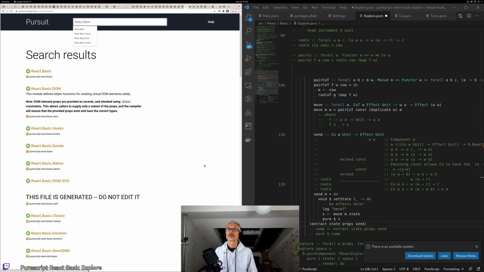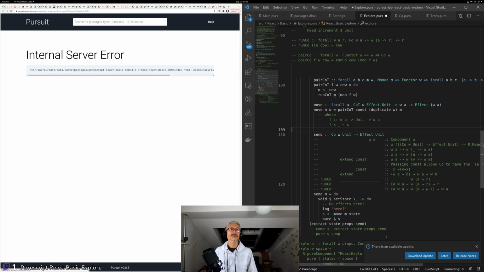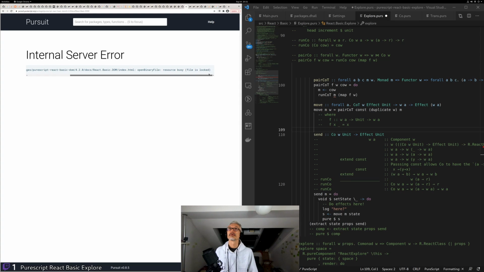Pursuit is slower and slower. And yeah, apparently it must be getting hammered a bit hard on the web server side of things.